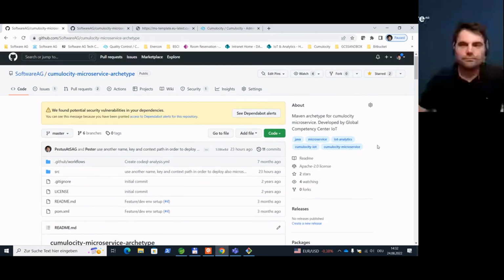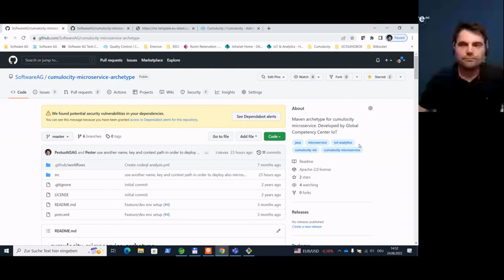The workaround I used in the past was to take a well-structured microservice I had developed before, copy the whole structure, remove all the parts which are the business logic, and then implement the business logic for the new microservice. But this is the ugly way to do it, and the archetype way, to be honest, is a nice way to do that.